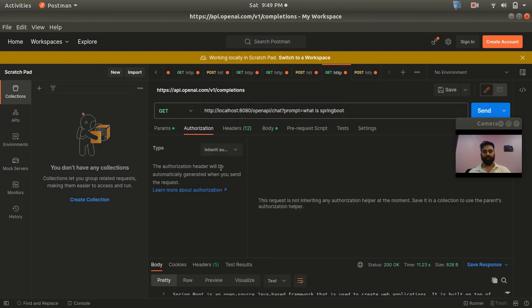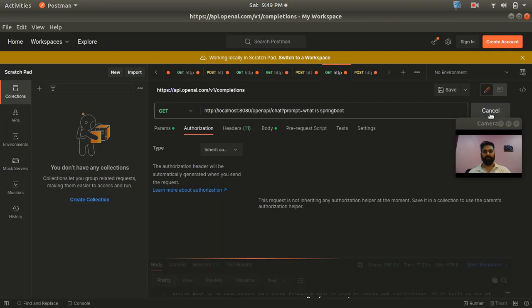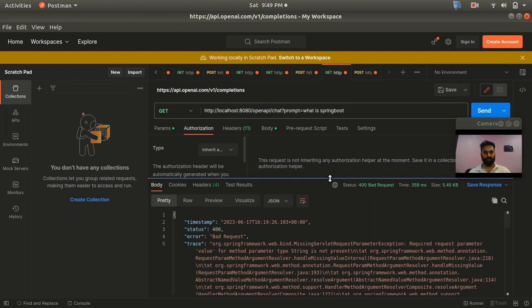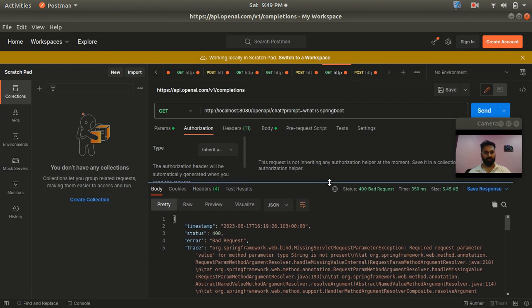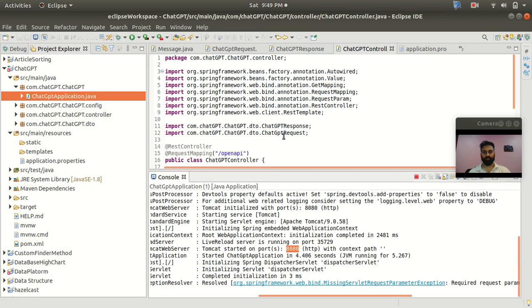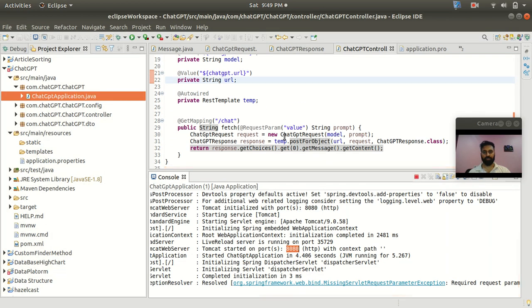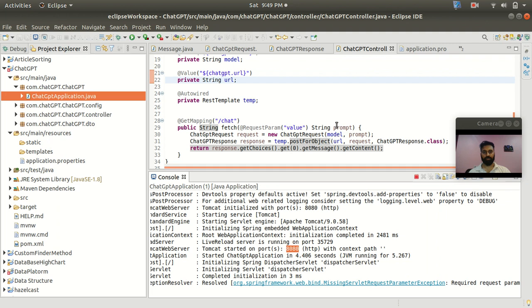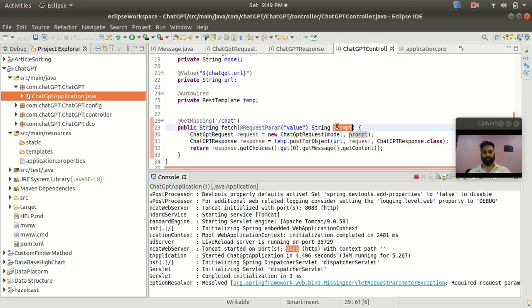Okay, so let's hit. So you can see that this is a bad request. Missing servlet required request value. Okay, let me check the controller. Okay, let me keep this as a value.